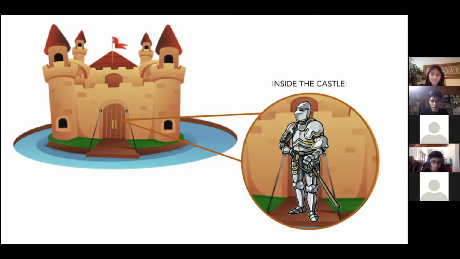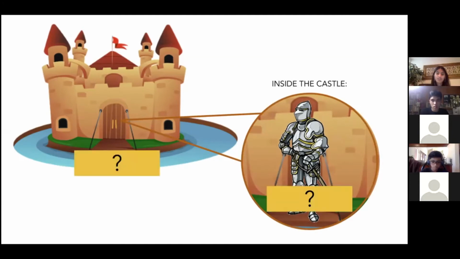So kind of in this analogy, what would we consider the thief? Let's start with that. What would the thief be in our immune system? A pathogen. Exactly. The thief would be the pathogen or the virus. Then what would we consider the moat for the castle? The skin. Yeah, we would consider it the skin, or in general, kind of that non-specific line of defense.